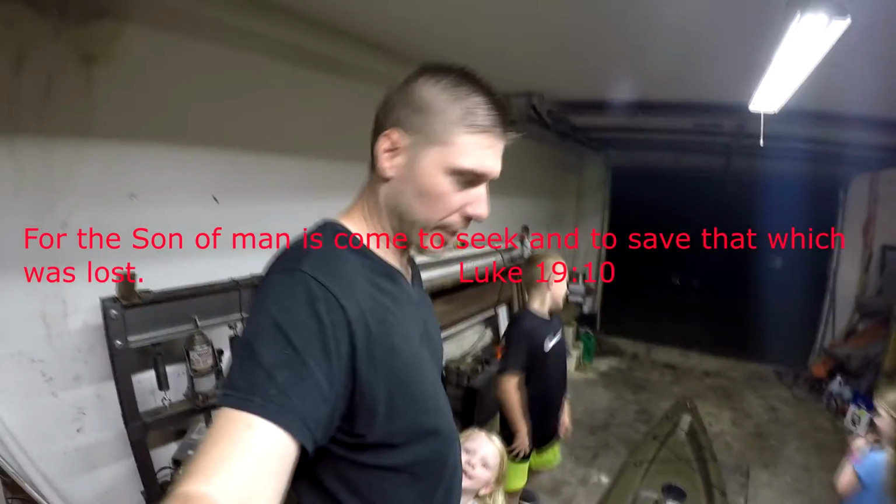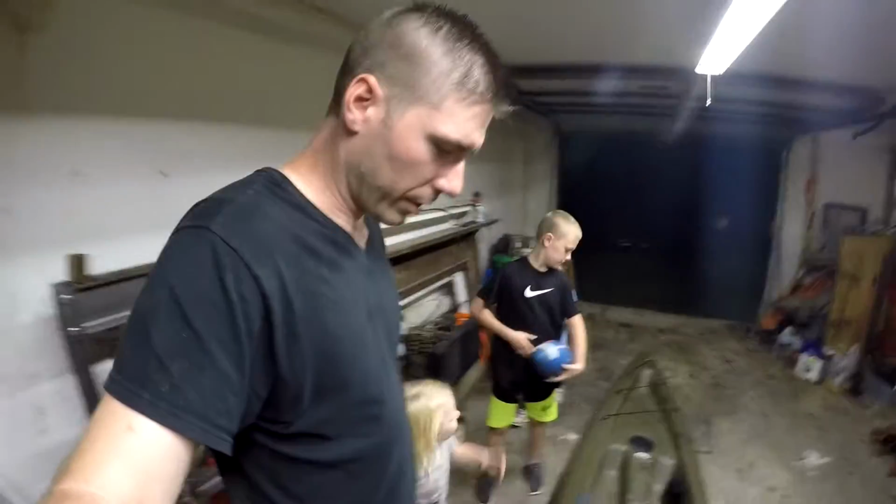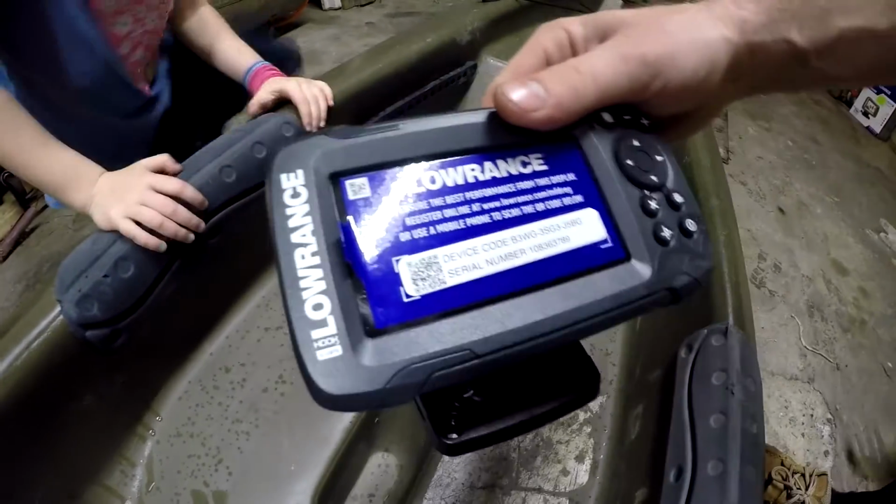We are here with my kayak and kids today. And what we're gonna do on this kayak is put a fish finder on it. We got a Lowrance fish finder, the Hook 4, I think.